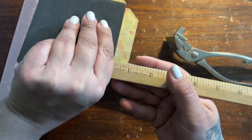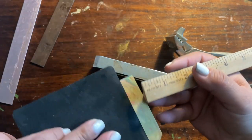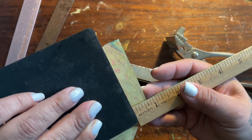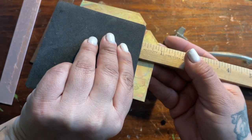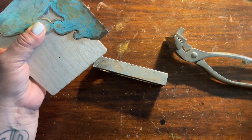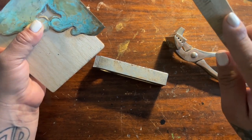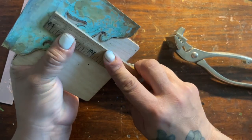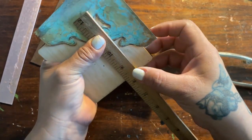It's about the same thickness that I'm going to be using on the book or on the covers that I need these corners for. But it's easier for me to manage this little piece rather than the big piece, because I'm planning to use these corners for a big cover. So it's more manageable to get a little piece.